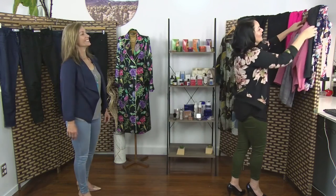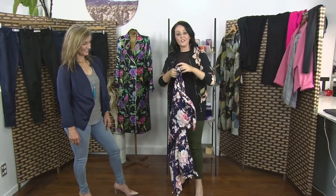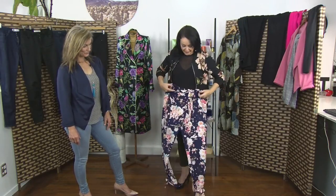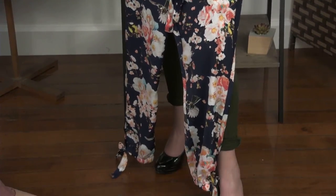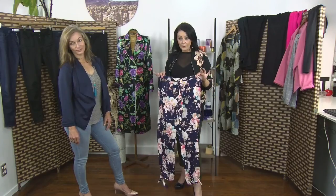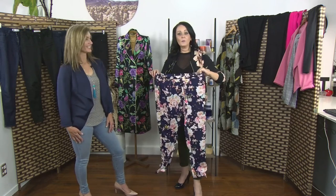One of the other pairs of pants I love to wear, just because I love the pattern, they're not the ideal style for me. They do, however, make my legs look really long. I do love me a good relaxed pant. If you are smaller or petite, or you've got shorter legs, you can look a little overwhelmed in this. You've got to have a big personality, I believe, to wear these out in public. Technically, they're pyjama pants, but I'm not judging myself.